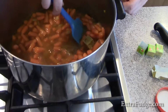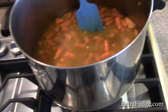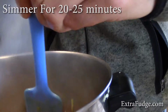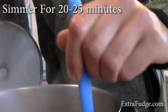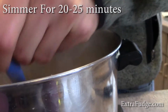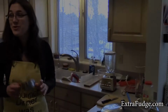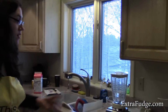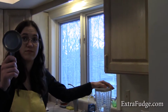At this point, we're going to get this to a boil. Nope, it doesn't crush, so I'm gonna crush the other ones up. Turn it down. Let's get it to a simmer, and these are breaking up. Is this a simmer? A simmer is basically all the way to low, where you can see small little bubbles. Cute bubbles. So while we were waiting for that to heat and cook, we set up the blender. And we got a scoop, to scoop up the stuff and put it in the blender.